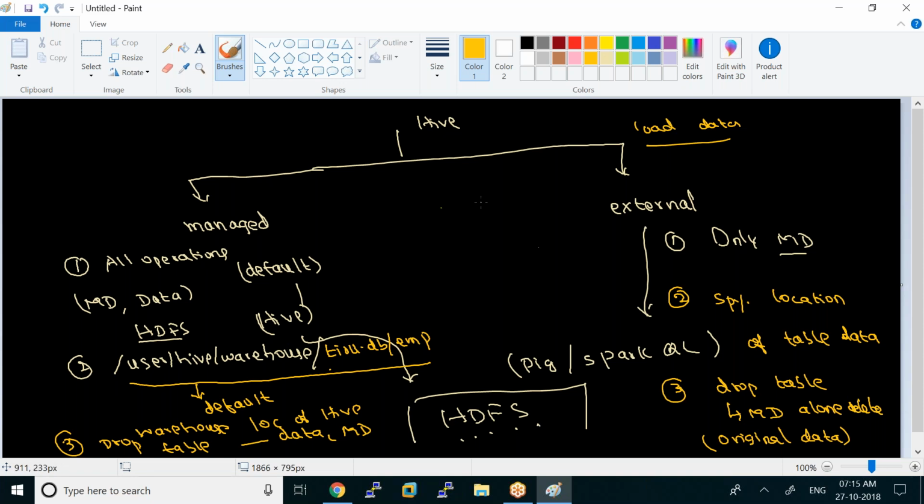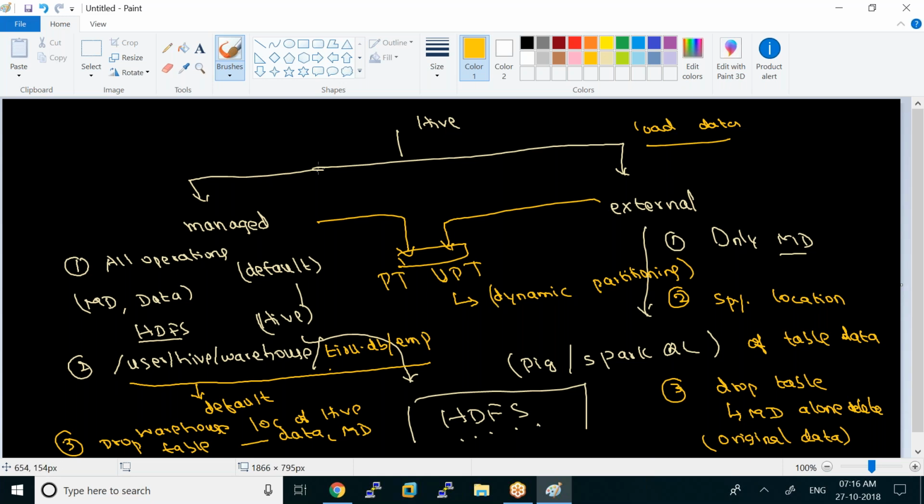For both managed and external tables we have two categories: partitioned and unpartitioned. We will discuss where to use a partitioned managed table and where to use a partitioned external table. Here we will also cover a concept called dynamic partitioning, one of the most important concepts.